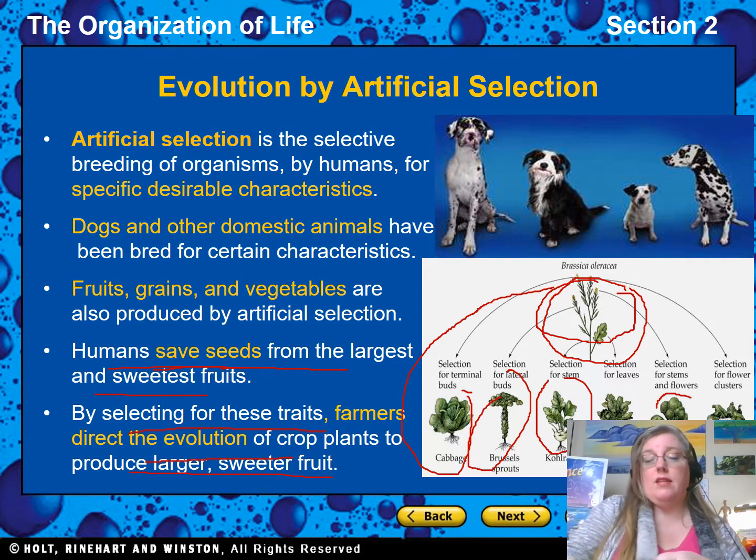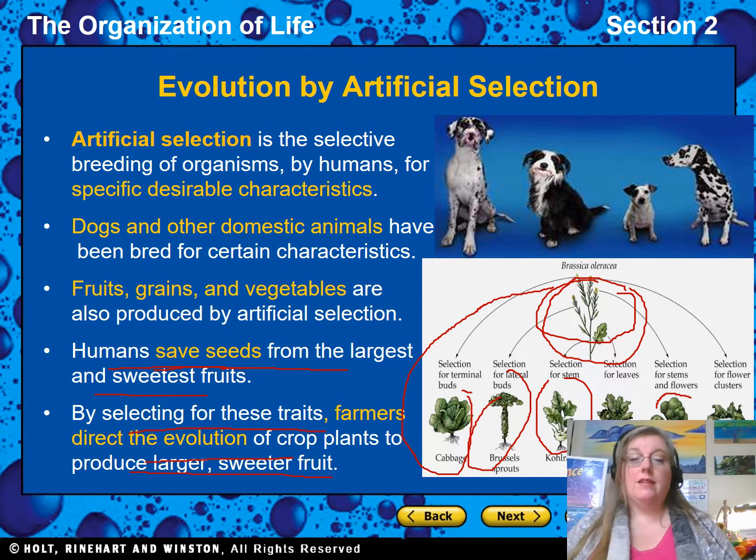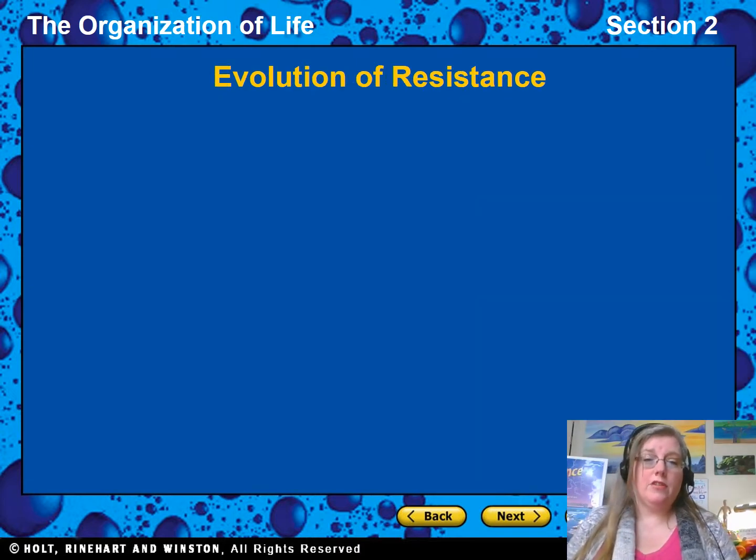Somebody liked the taste of the little Brussels sprout things. So one year they planted the strongest of those Brussels sprouts. And then the next year they planted the strongest. And the next year they planted the strongest, or the ones that they liked the best. They didn't plant them all, just the ones they liked. Okay? Planted seeds from the plants they liked, and that changed the whole species and separated them into all of these different types. It's artificial selection.